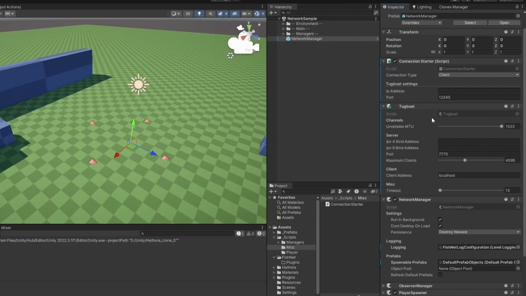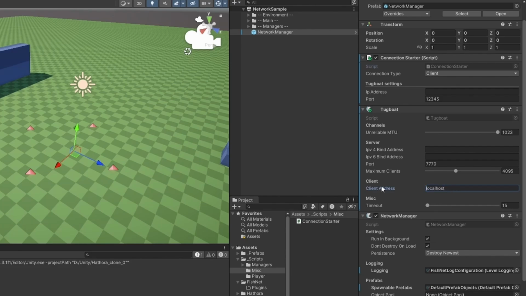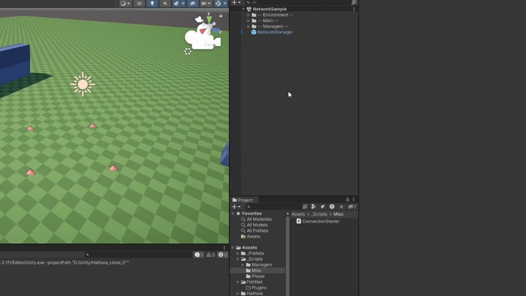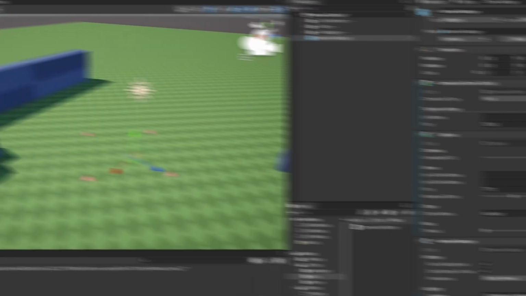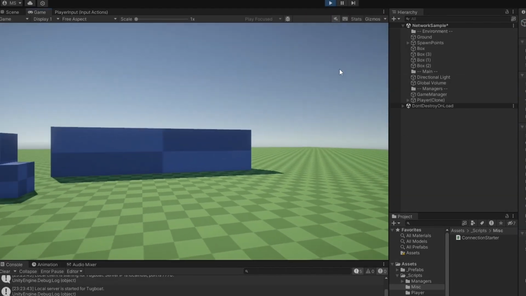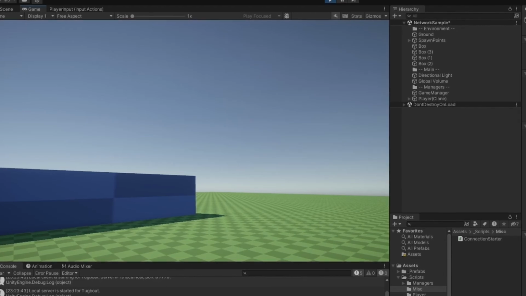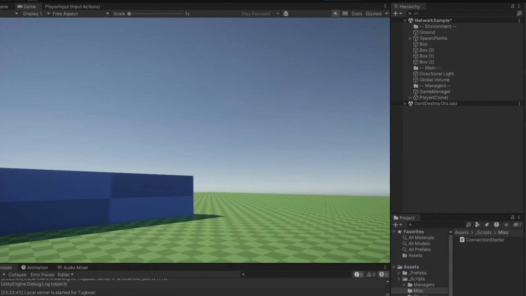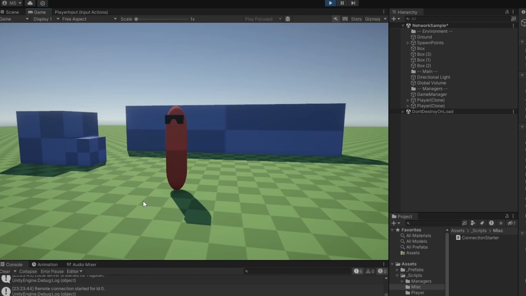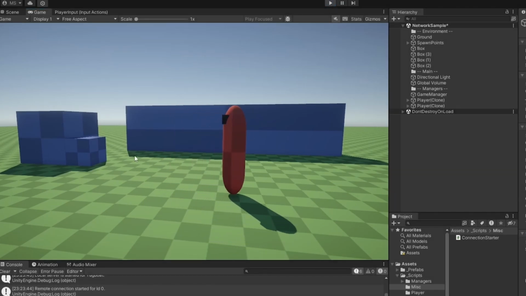So other than that, the whole setup is very basic. I use Tugboat, and as you can see, I just have the localhost and the port setup, and nothing is really unique. The whole testing setup right now, if I just jump to a host setup, now the setup I have here just means I can jump straight into a game. As you can see, I can walk around, look around, and I can just have the other screen as well connect. I just need to set localhost and the correct port, and there we go. He connected as well. He can walk around, and that's networked. And as you can see, that works just fine.